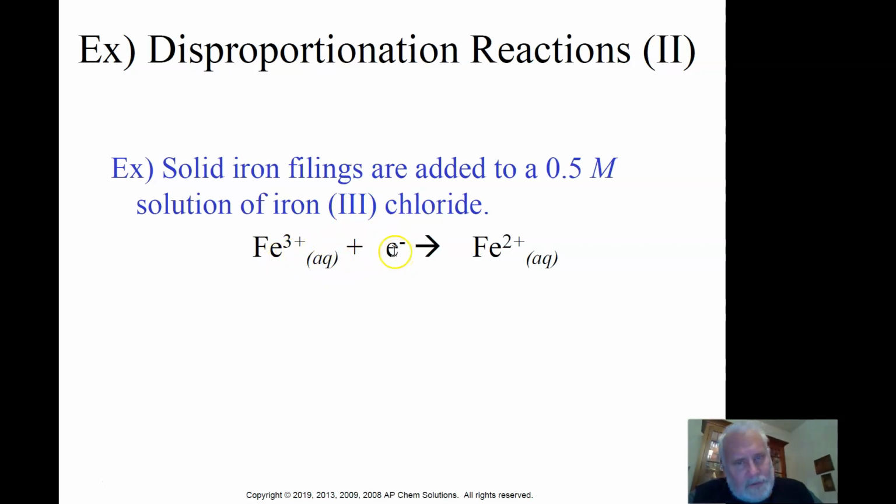Is going to possibly gain 1 electron because, you know, iron, the most common oxidation states using your yellow sheet, and now kind of committing that to memory, is plus 2 and plus 3. So here it is gaining an electron. The oxidation number goes plus 3 to plus 2. That's reduction. All right. Now, the solid iron will do this. It will act to actually give off 2 of these electrons.